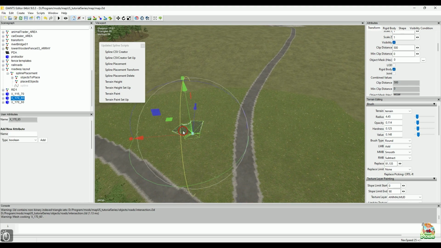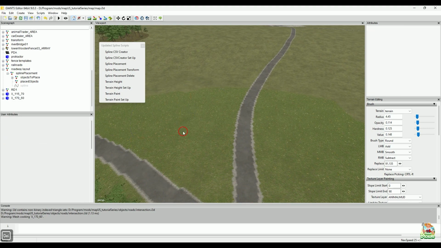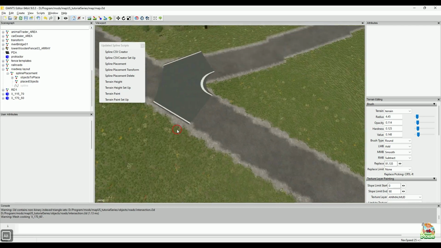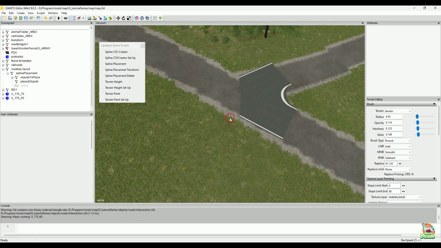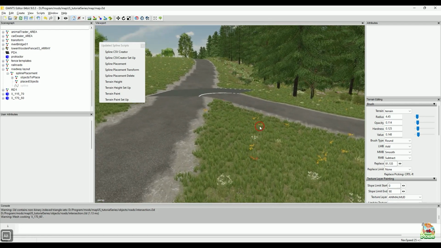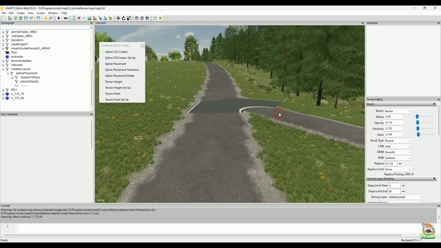All right, so this other one, we can get rid of that one so it doesn't confuse us. Okay, now from here, like I said, from the last one, you want to make sure that this area here for your intersection is level, all right? Because you can see right here, look how far that one sticks up. That is quite the drop.